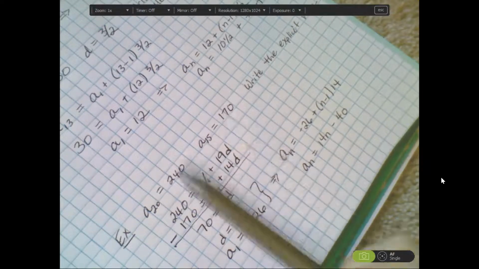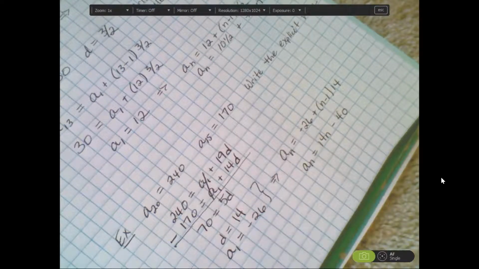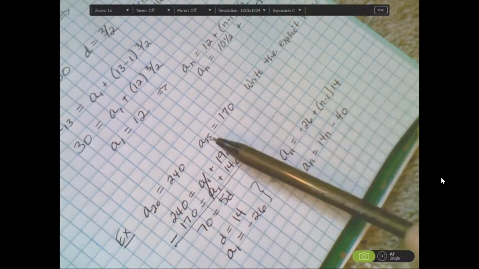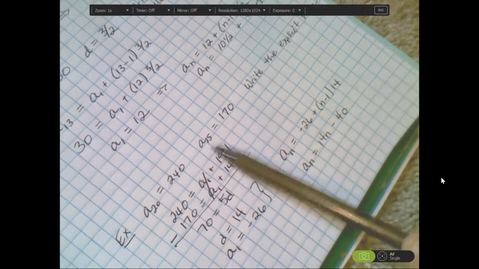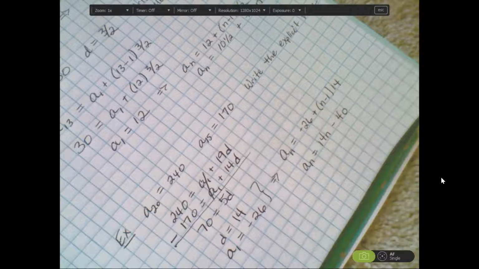So if I take this total difference between these two numbers, that's 70, and I divide it amongst the 5 positions, the 5 numbers that have to be in between this guy and this guy, like the 16th number, the 17th, the 18th, 19th, 20th, then you can figure out the common difference that way. You can do it in your head without having to write it all down as the system of equations. Some people like the system of equations just because it's a set thing that you can do every time that's going to work. And they like to have the formula aspect to it.